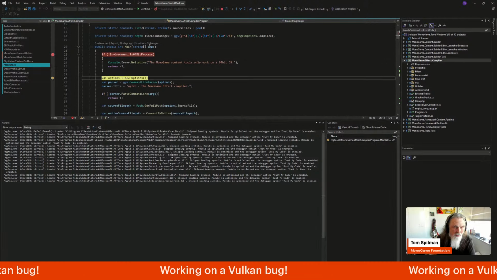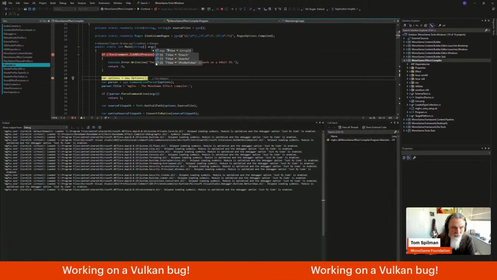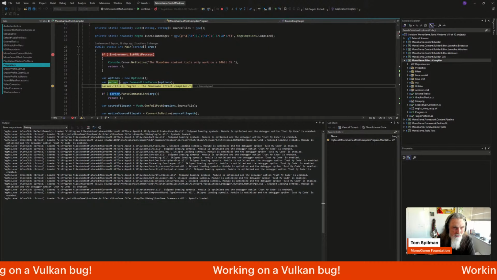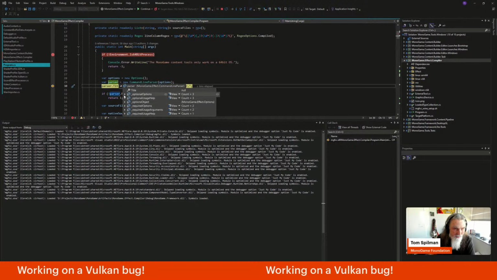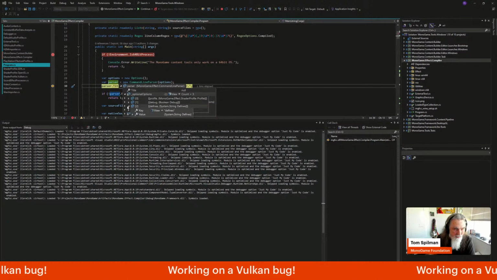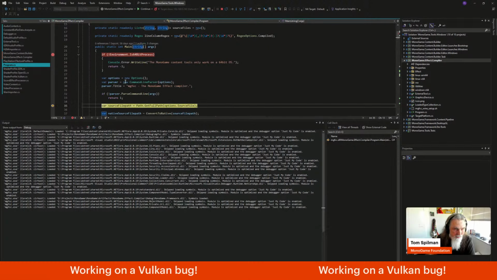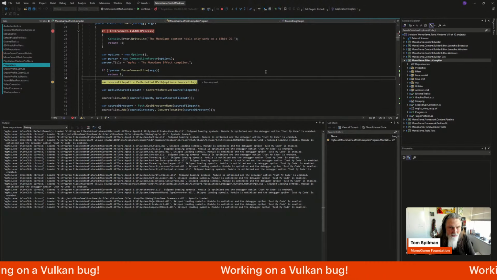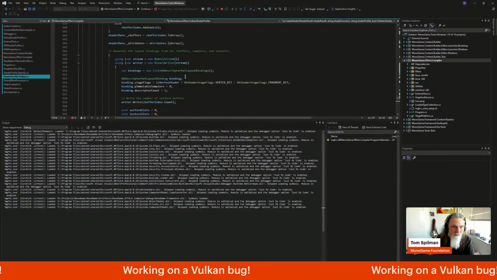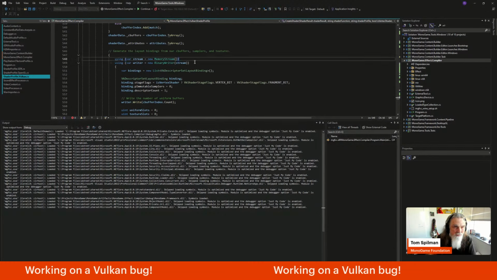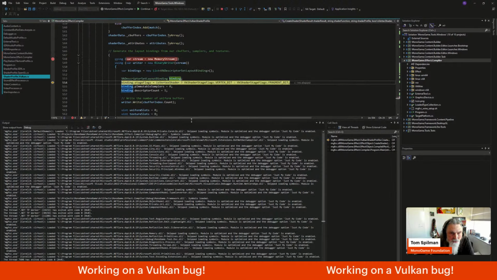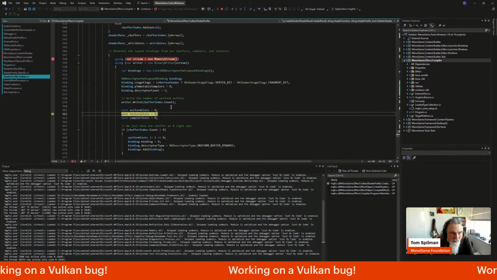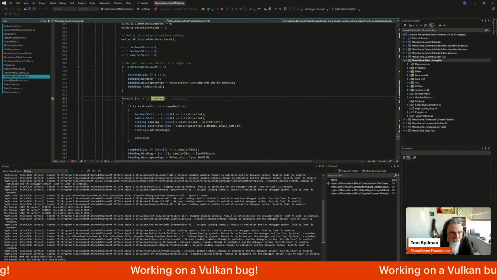Okay. Make sure my args look okay. Okay, like that. So it got here to generate the layout bindings, C buffers, blah, blah, blah, samplers.